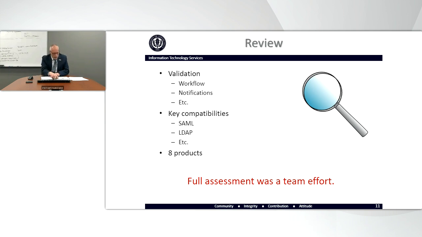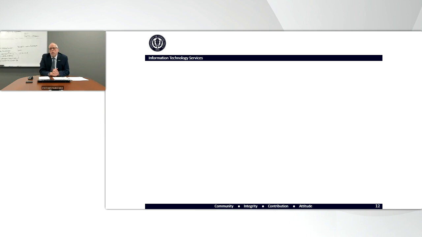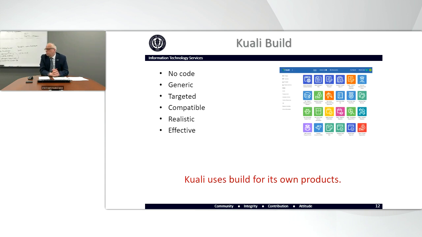And frankly, they did a very good job, and they returned to their focus. And in the end, we ended up picking a specific product. The product we picked was Kuali Build, hence the association here on this presentation. It's a no-code product, so we were satisfied that we didn't have to introduce that level of complexity. And as a no-code product, we also are looking at it in terms of how we would integrate it with other products that we have.